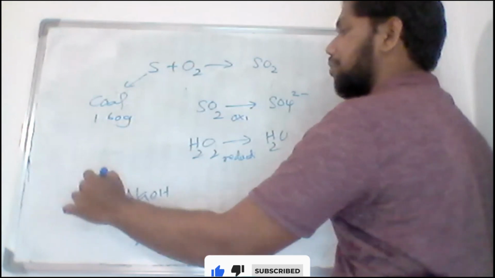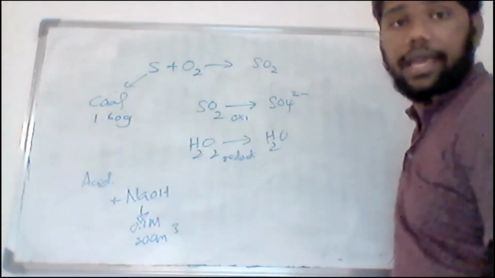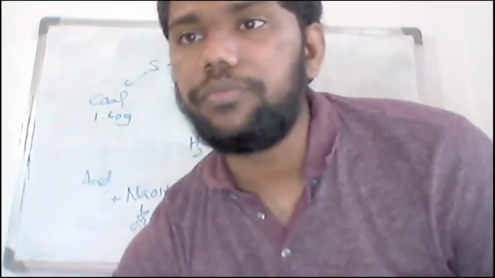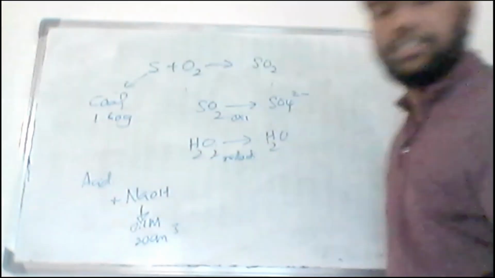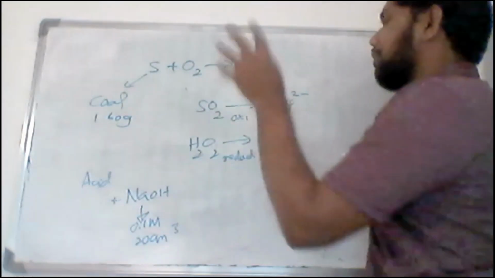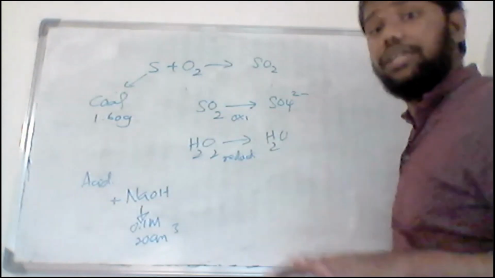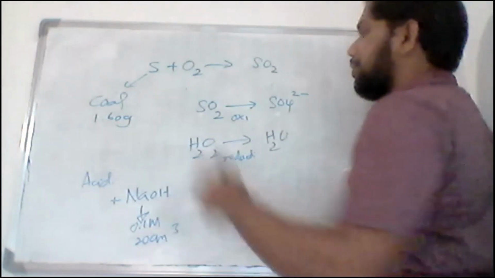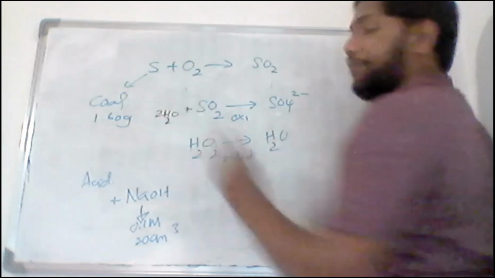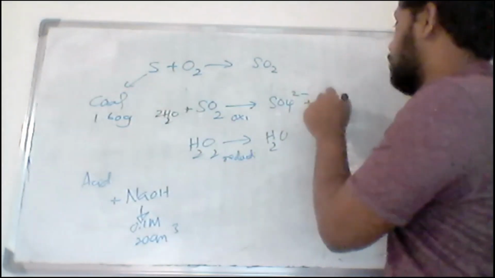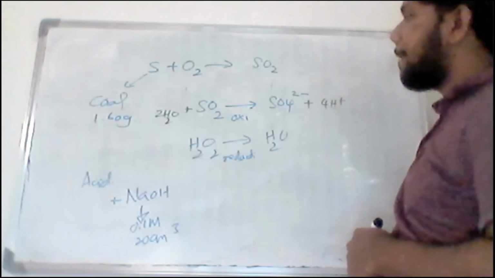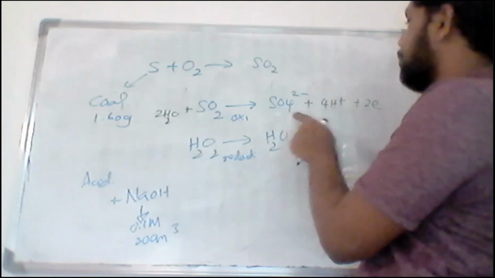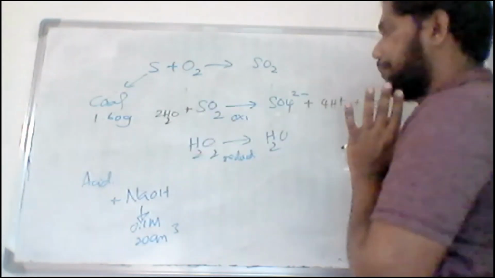We don't know the acid, so we have to check what this acid is first, and then calculate the percentage of sulfur in this coal sample. We will do the calculation very quickly. First we have to balance the oxidation and reduction and see what is actually forming. Sulfur is 1 here, and oxygen is 2. So I'm going to put 2H2O, and there will be 4H plus forming here. Here I will put 2 electrons to balance the charges. So 2 minus 2 minus 4 plus, it is neutral, done.